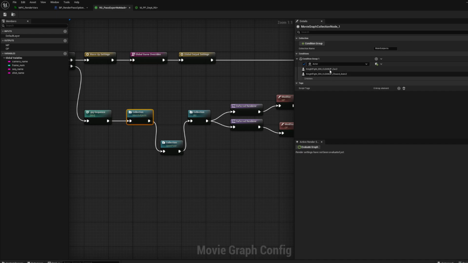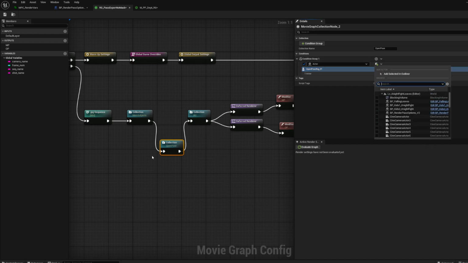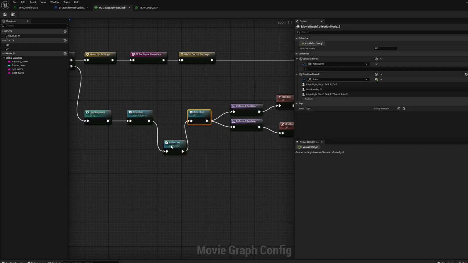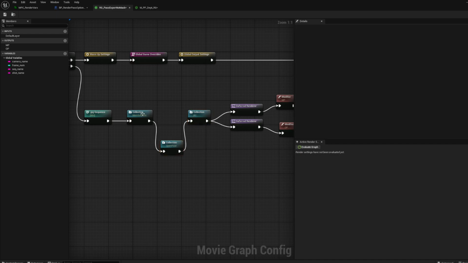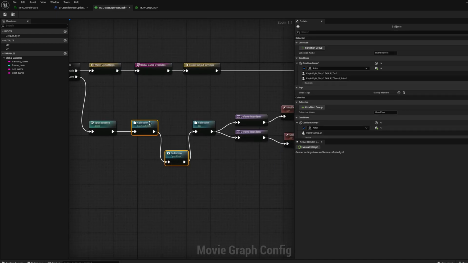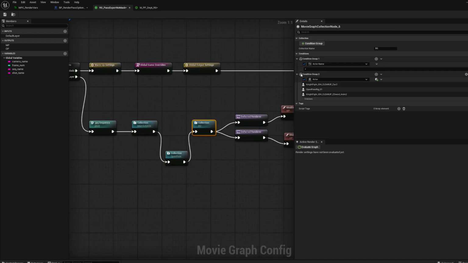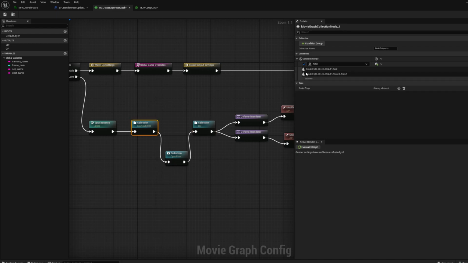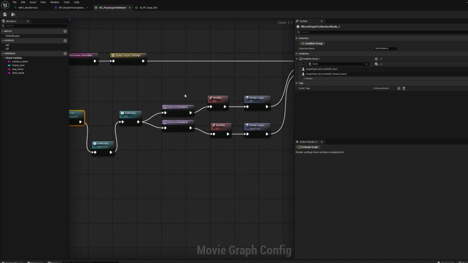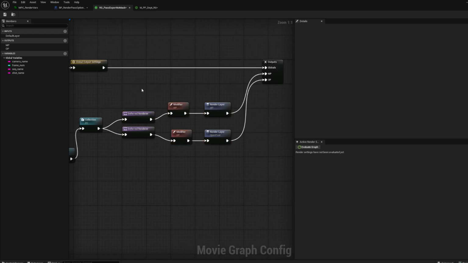Main subjects, put in your actors in here. Open pose, put your skeleton. You have to click in and find your open pose guy and put it in here. And for this BG collection, any subject that you have put into either of these collections, also put in this condition group 2 over here. So you see Zac2, open pose, and sword. That's what's in here. And then you don't have to change any of these other things.